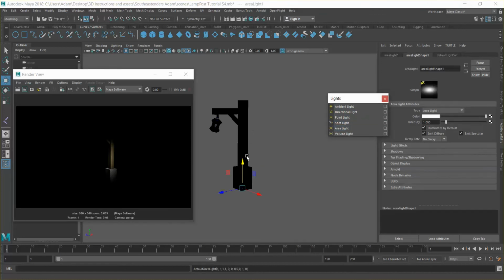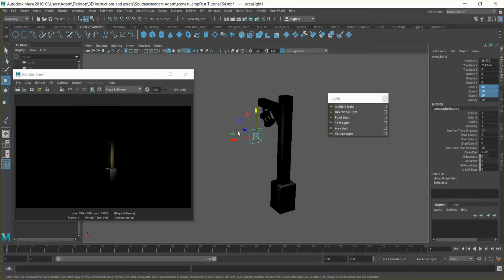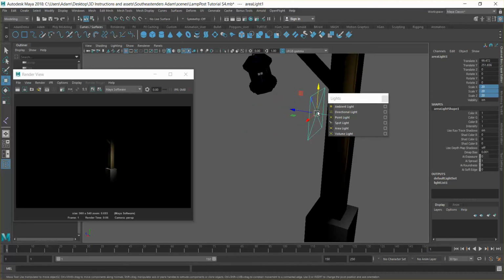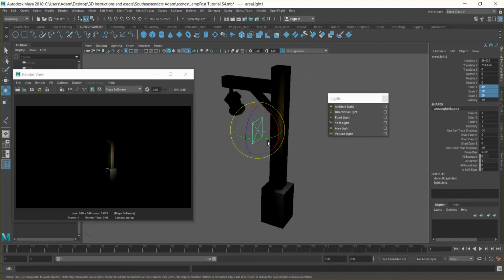This is good if you're doing interiors and you've got light coming through a window. You would normally have one of these in place of the window shining in, facing the way that the line on the object is going. So as you can see here, you've got this line. If you've got a window frame, this goes in it, and this line faces inwards. Okay, because that's the direction your supposed light is going to come in through the window.